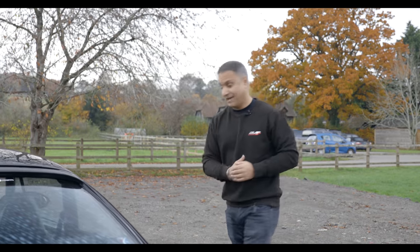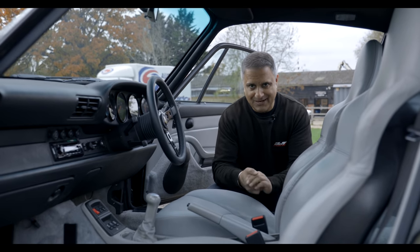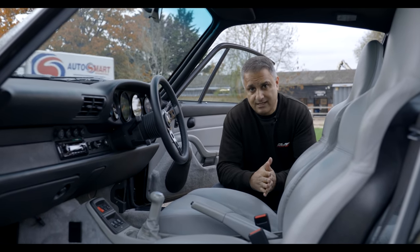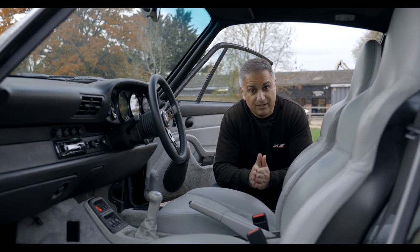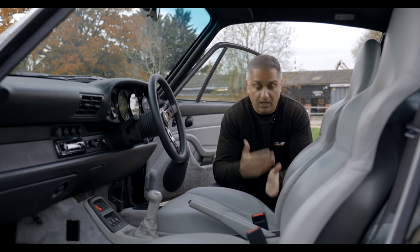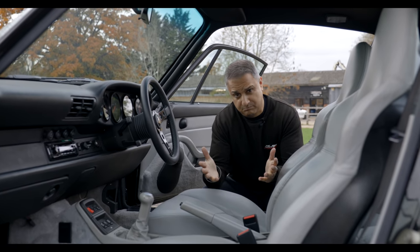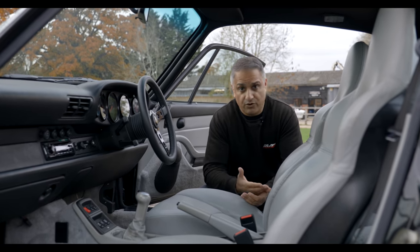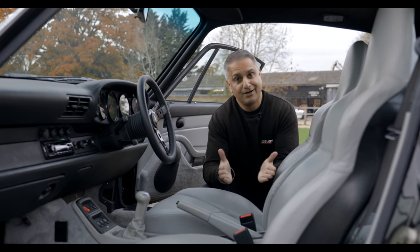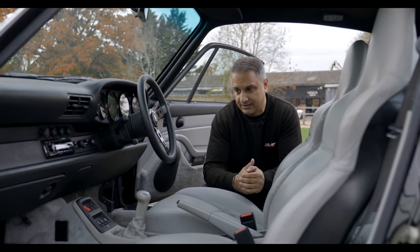Let's get inside the cabin, show you what the cabin's like. Compact, that's what I can say. Firstly, the seats. These are the hardback sport seats. So when I was looking for a 993 Turbo, the two options in seats were hardback or with ruffled leather. I don't like that ruffled leather look, personal opinion. I wanted something with hardbacks. Gray or black, you know. Some guys prefer black on black. For me, it wasn't an issue. I quite like the gray contrast with the darker exterior.